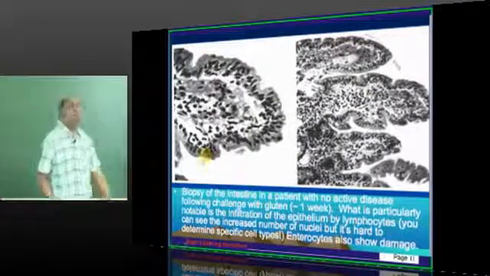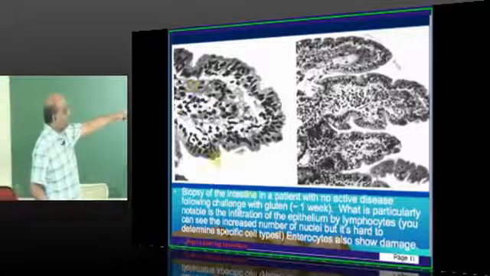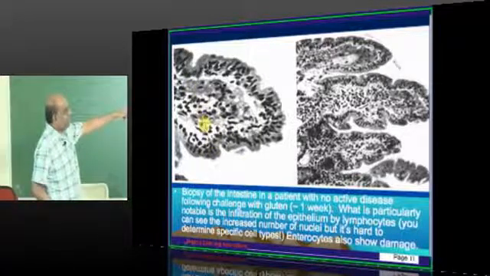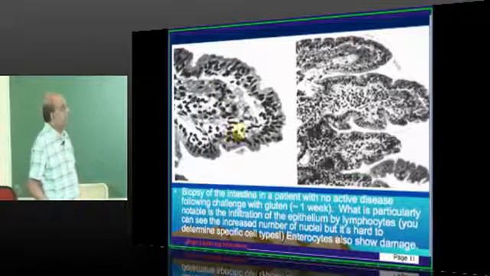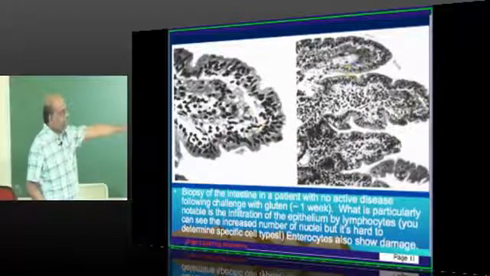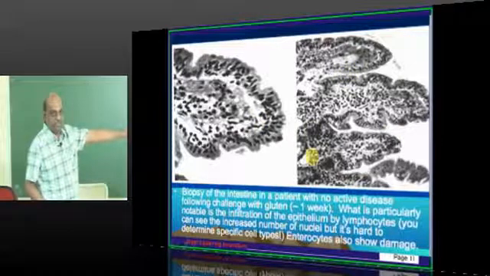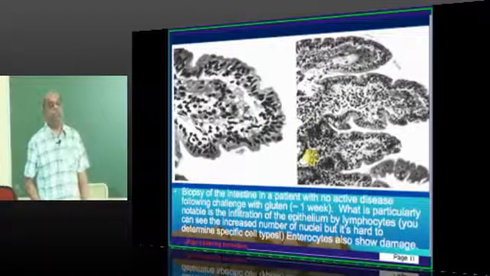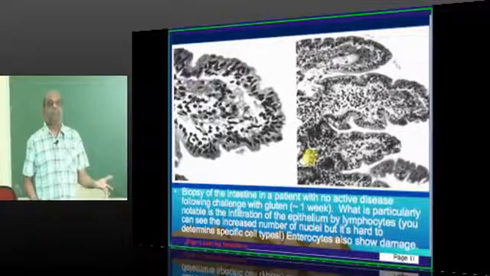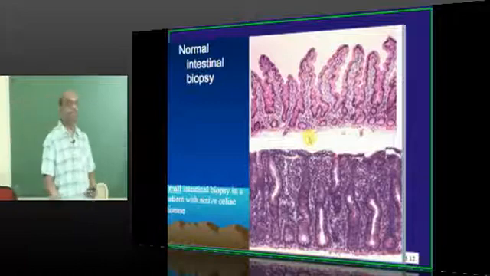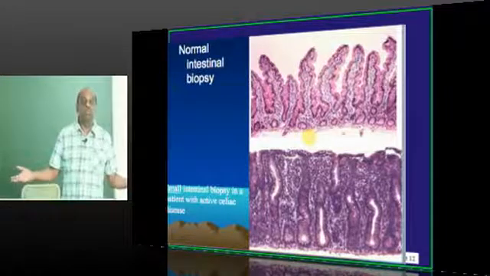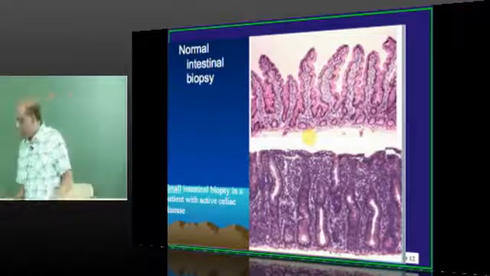Now you can see here, this is the biopsy of the intestine in a patient who is having an active disease. And after stopping the gluten, once more the villus structure has recovered. So most important part of the treatment of the celiac sprue is to prevent the diet which is containing the gliadin protein is what you have to basically remember.